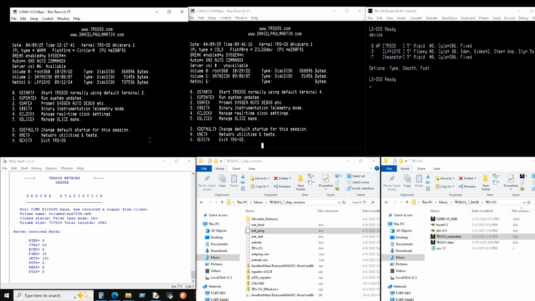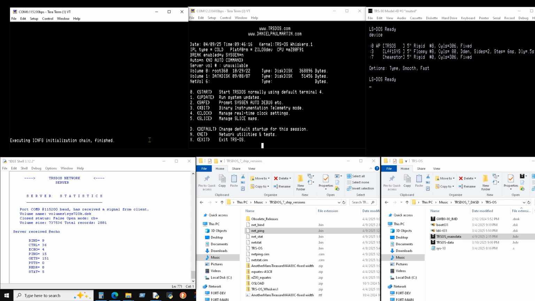But if you want to change the default, and we wanted to use number 2, for example, the ADDS 25, let's go ahead and use that. We'll use ADDS 25. And so you can see the default has been changed to 2 now. We're going to hit 0 and start the system.